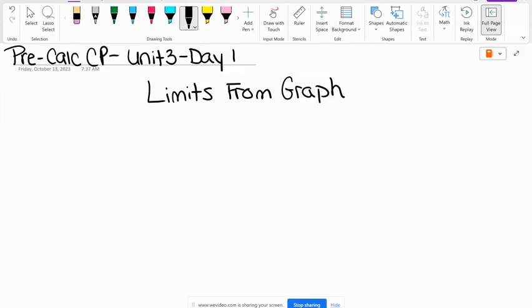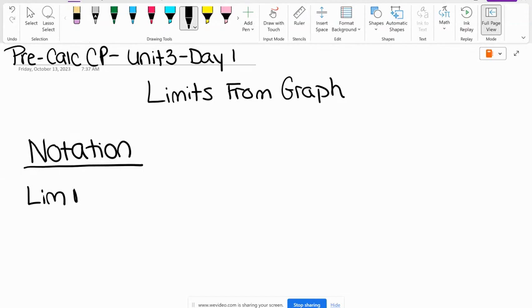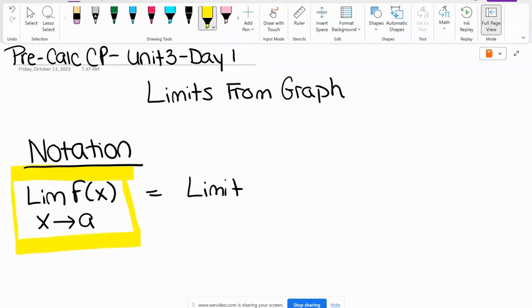That's the same idea of limits from graphs. It's saying, what are you really going to be around? It doesn't have to be a hard limit. It's just, what is it approaching? What speed limit are you approaching, or what part of the graph are you approaching? So the notation for limits: if we have the limit of f of x as x approaches a, and that equals some number that we call our limit. So this is the notation. You're not going to understand it until we do problems.